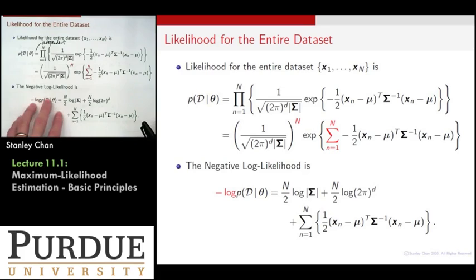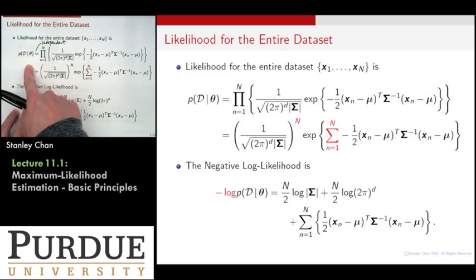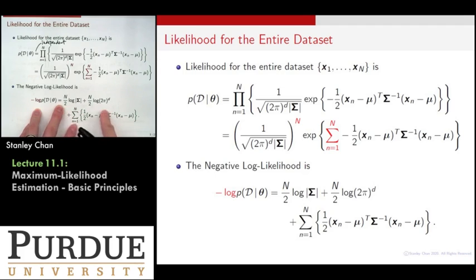As I have mentioned before, whenever you deal with a Gaussian high-dimensional distribution, you want to look at the negative log likelihood instead of the likelihood, because the negative log likelihood is a lot easier to handle. So you put a negative log onto this likelihood function, and you get this equation. This is just n over 2 of this quantity, and then n over 2 of this log of 2 pi d. And when you take the log over the exponential term, the quadratic term will come out. Okay, so that's just taking the negative log likelihood of this function here.